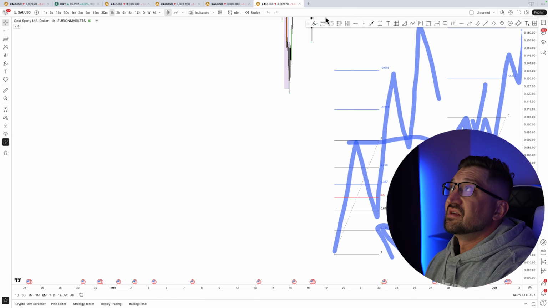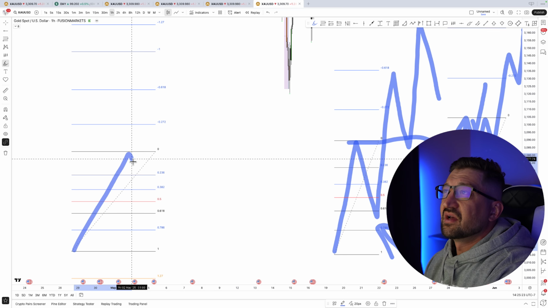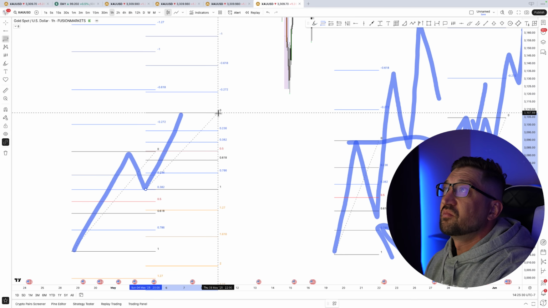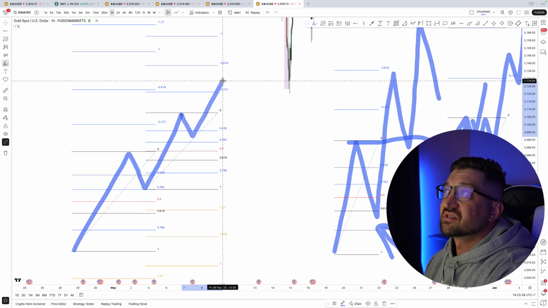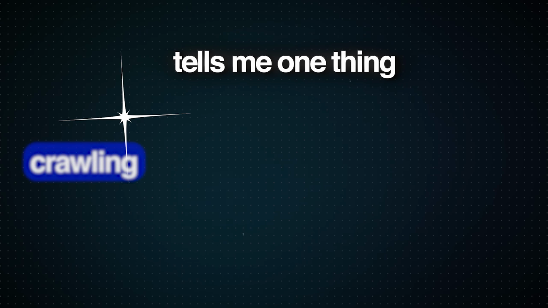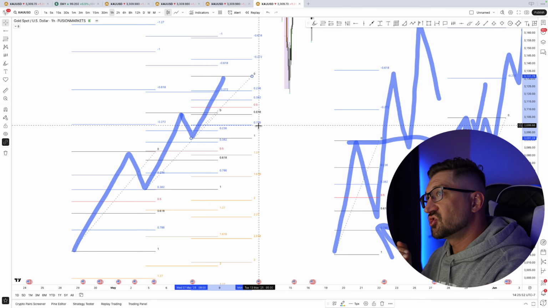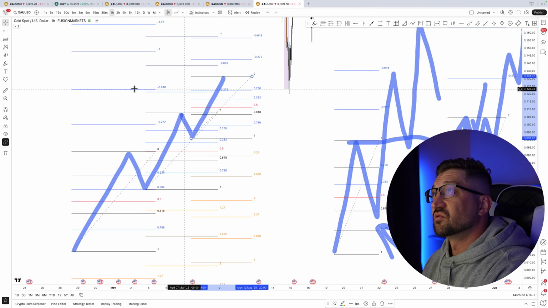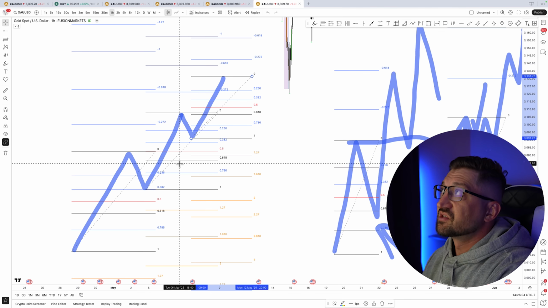Okay, so what is the heartbeat or the rhythm? This is essentially the idea behind it. This one didn't pull back to the 50, so now I'm going to pull this leg, and all of a sudden, it kind of pulled back somewhere between 236 and 382. So with this knowledge, this tells me one thing: is the market crawling, walking, jogging, or running? The deeper the mitigations, the deeper I expect them in the next legs. As long as the conditions don't shift and the rhythm remains the same, it allows me to find high probability areas with more accuracy.